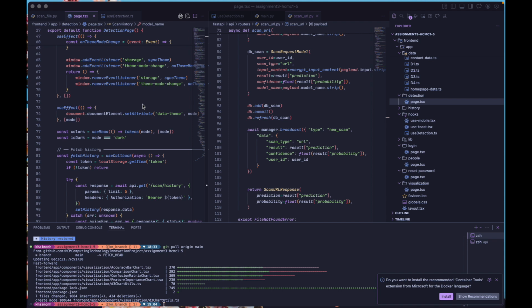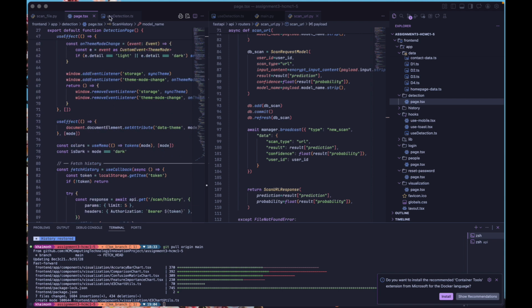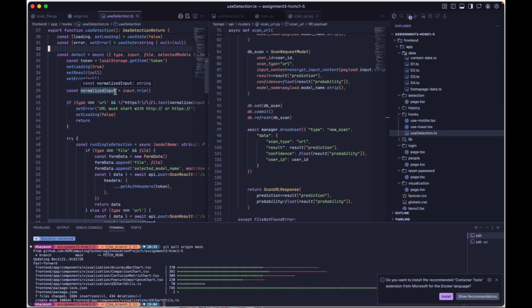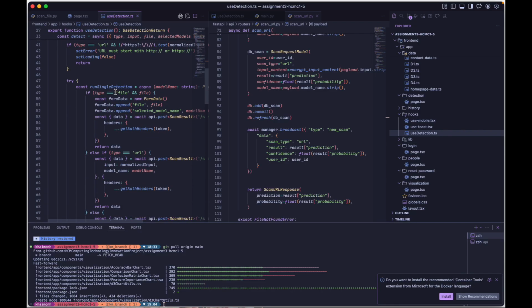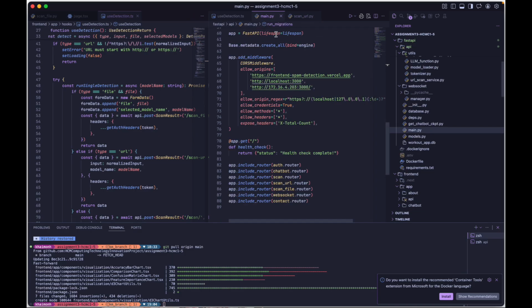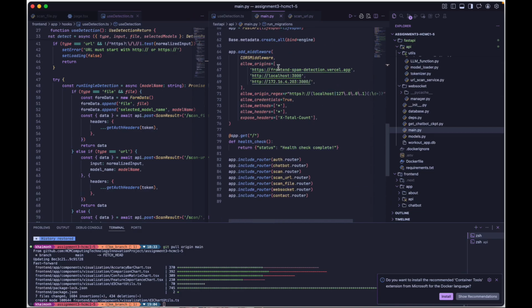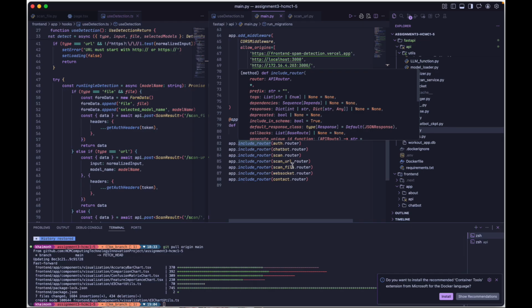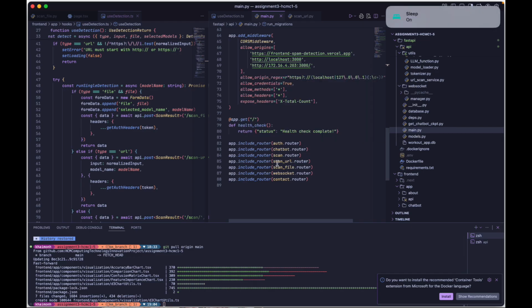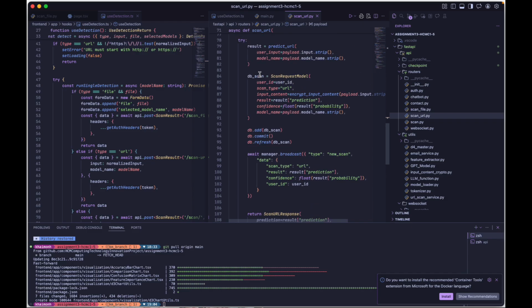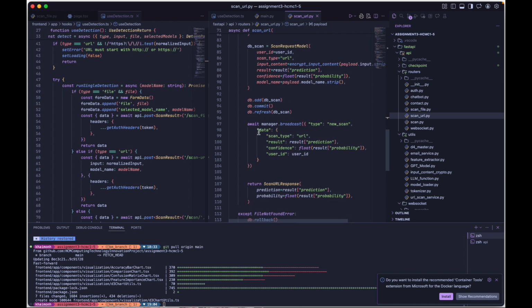Let me talk about how the front end works with the backend. When a user clicks start detection on the detection page, it calls the useDetection hook, which selects the correct API endpoint depending on the input type, and it calls the API using Axios. It calls this API file here, and the API selects the correct route. We can see we have many routes here. Once the scan is completed, a new database record is created and sent to Supabase, and the WebSocket receives a broadcast for the real-time update as well.